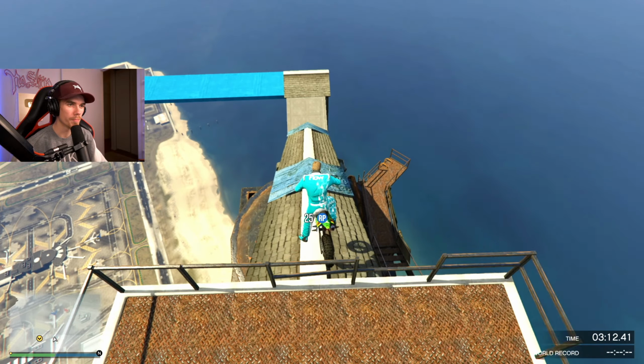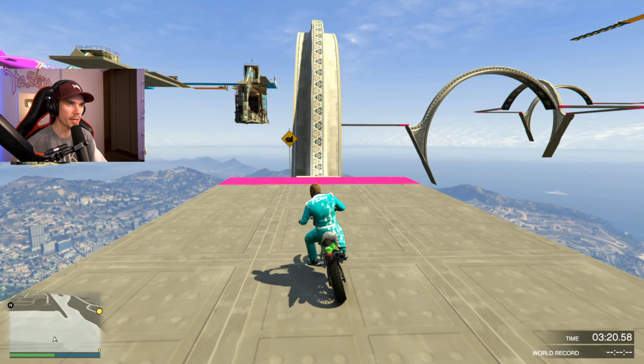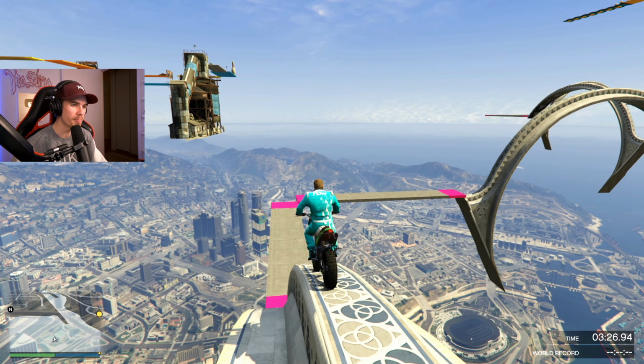Here we go. Beautiful. Wasn't harder than that, baby. All right, little checkpoint. Take that. Oh, what is this? Can we climb this? Oh, we can. Okay. That looked way too steep, but it actually worked.